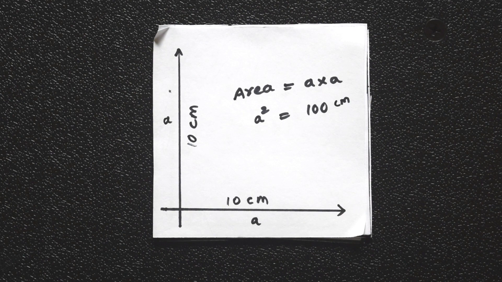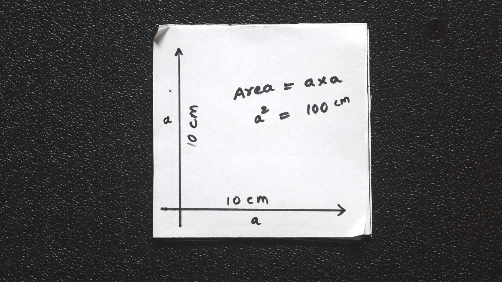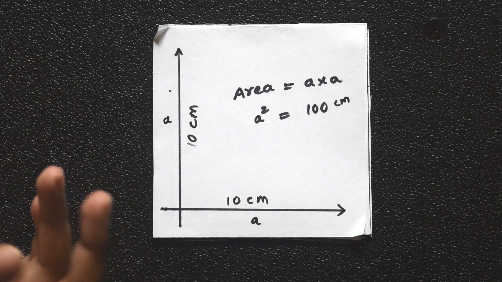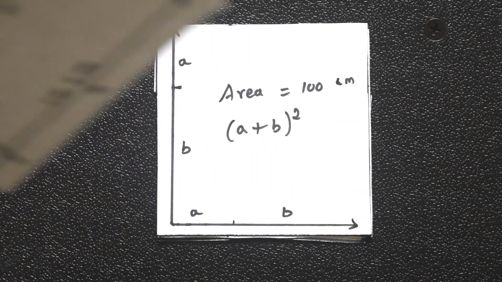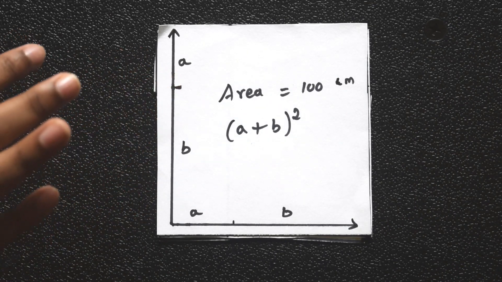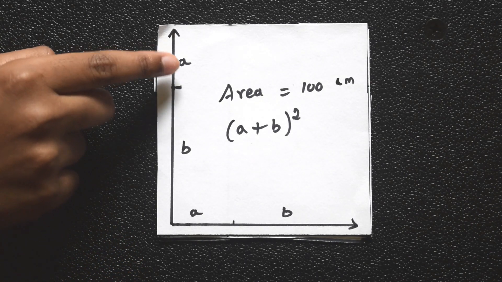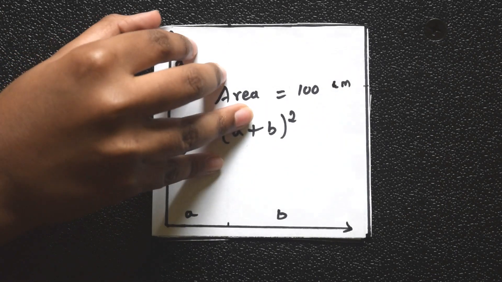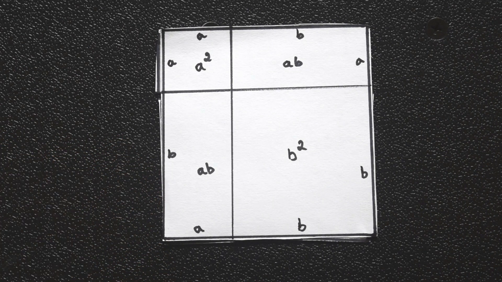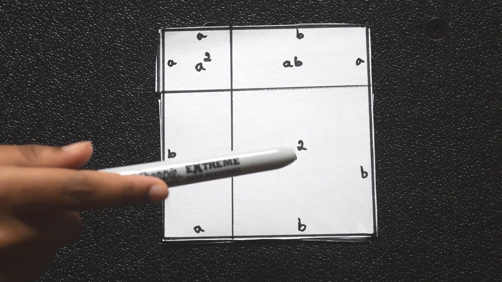Look at this — I've created a simple 10 by 10 square. We already know the area of a square is calculated by multiplying any two sides, so area equals 10 times 10, which equals 100. Now let's represent the same square as a plus b whole square, remembering we substituted a equal to three and b equal to seven. So I've given three centimeters for a and seven centimeters for b on all sides. The square is still the same 10 by 10 square, with sections a squared, ab, b squared, and ab visible.